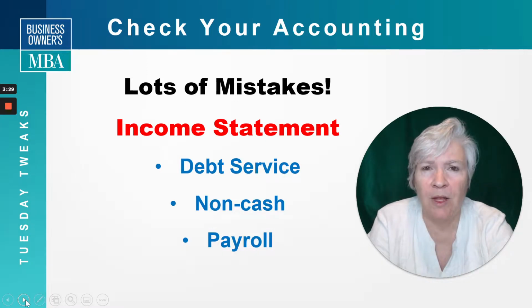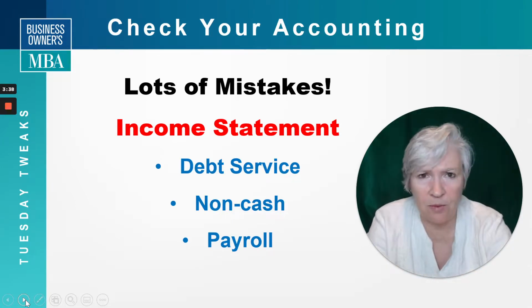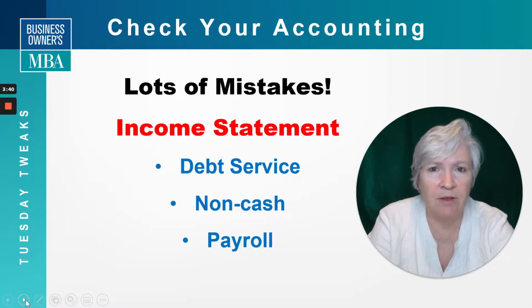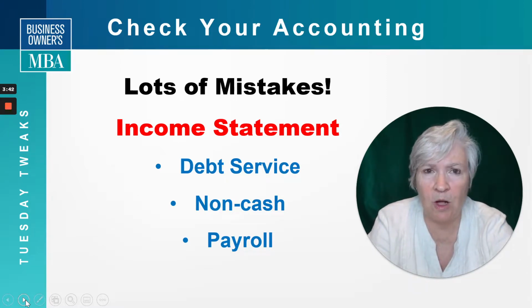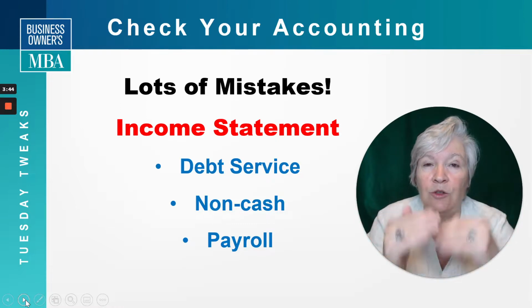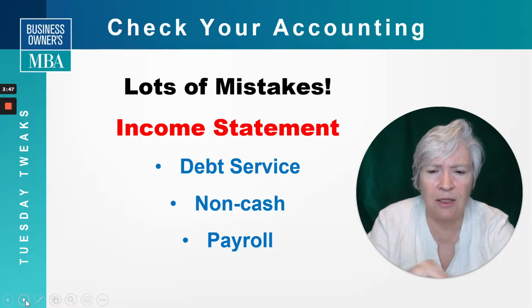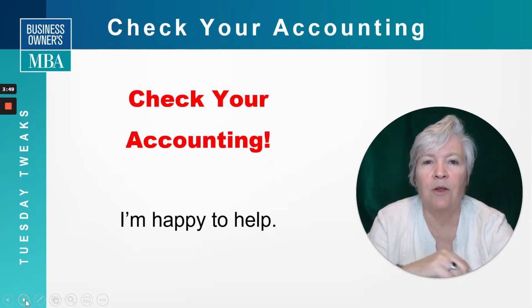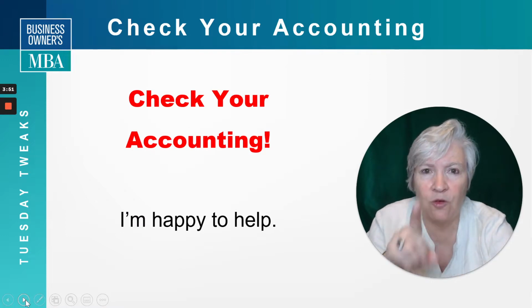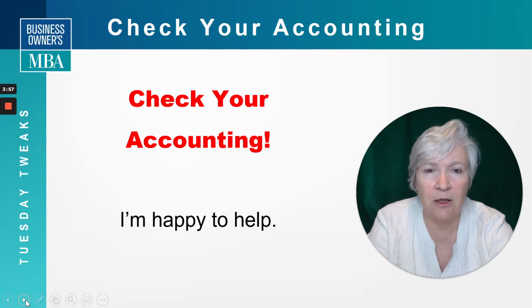Finally, payroll. I have a client who's grown 20% a year, yet his payroll has shrunk 20% a year. That doesn't make any sense. There are a couple of different payroll accounts, and obviously the accountant isn't picking up them all. But who would know? You just have to look at these numbers and go, that doesn't seem right. So check your accounting. This is your responsibility as the business owner. And if you're not sure, if you're unclear, I am happy to help.